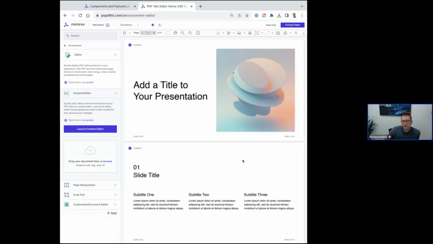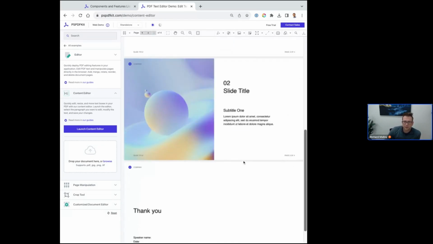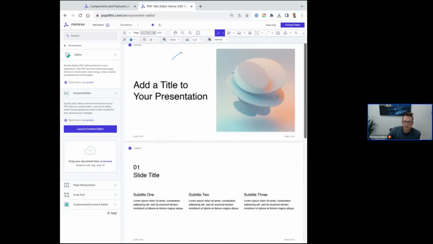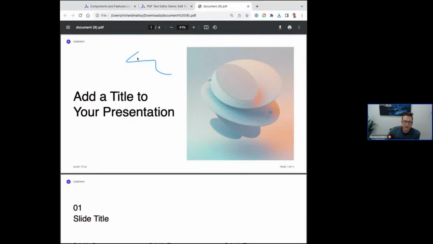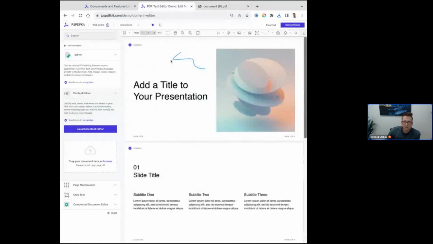So we're looking at a PDF here. An annotation here would be me adding a layer to it. I could download that, open it up in PDF Fume or Chrome, and that's there. But if I open it back up in my editor, I still have the ability to edit this, because it's an additional layer.